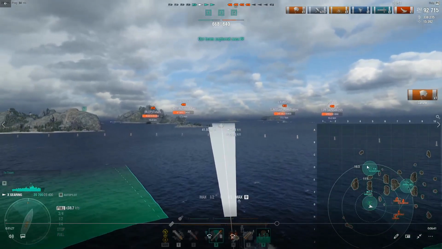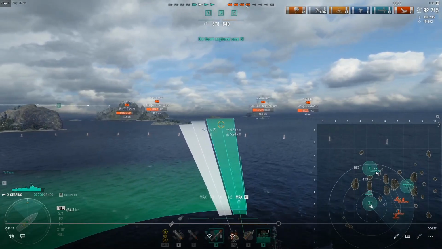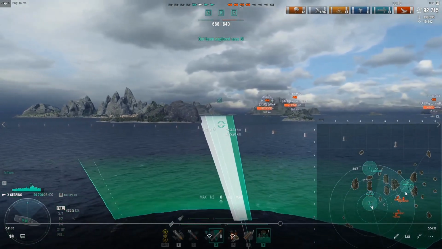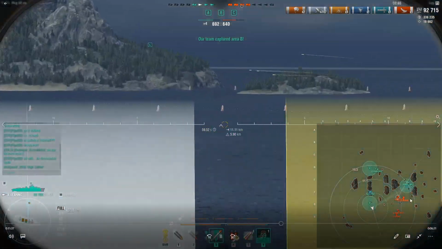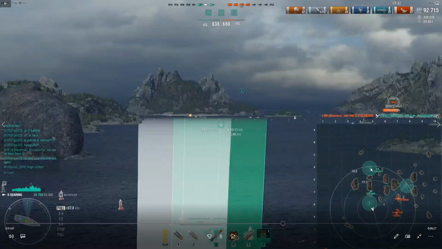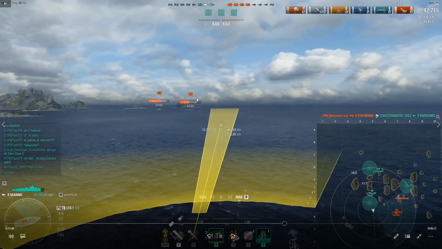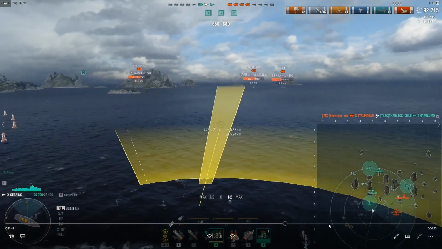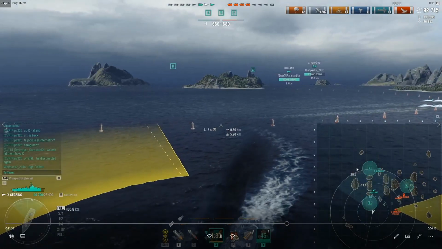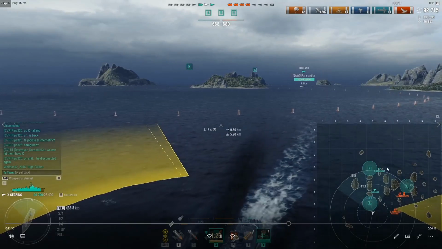I'm not happy with my team's position. The Holland's still useless. The Kurfürst is pushing alone towards C, and I'm predicting these ships are going to push through. So this Kurfürst would be in a 2v1, and these two are going to turn around and push B cap, and kind of put me in a bind where I'm going to need to deal with a 2-on-1 if my Holland's not able to do anything.